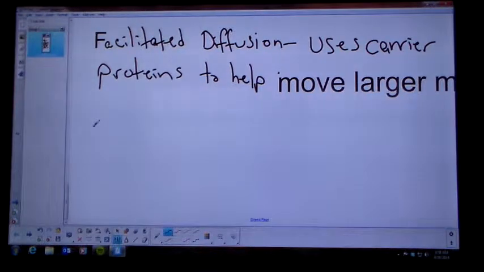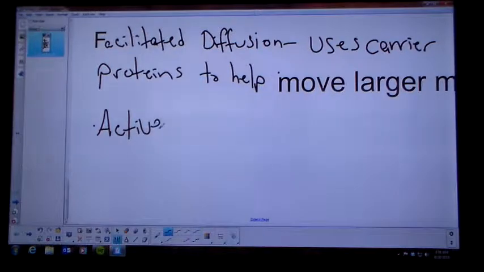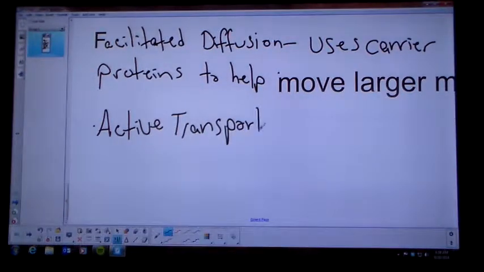All right, that moves us on to the next type of transport. So if passive, would anybody have any clue what the other type of transport would be? It's the opposite of passive. Progressive? It's close. Active. Active transport. So if passive transport doesn't use energy, obviously active transport does what? Uses energy. Very good.